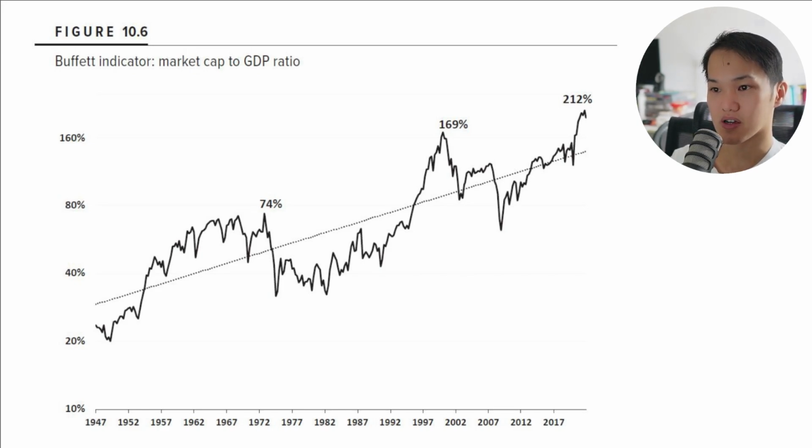So you can see that this one is quite useful, right? Because if you look at the US economy and US market, the market cap reflects all these earnings coming from the US corporates. And then the GDP is a measure of economic activity.